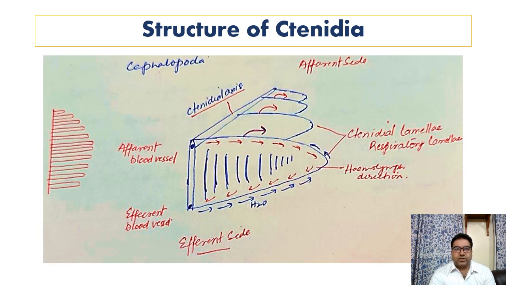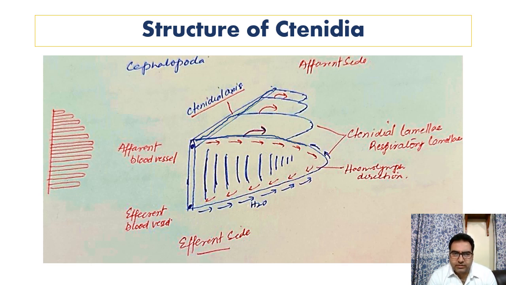Then if we talk about the structure of the Ctenidia, this is a very interesting one. This very Ctenidium consists of the horizontal stem or the axis. This is the horizontal stem or the axis that is attached to the body, and it bears on either side a row of delicately or alternately arranged delicate flexible respiratory lamellae.